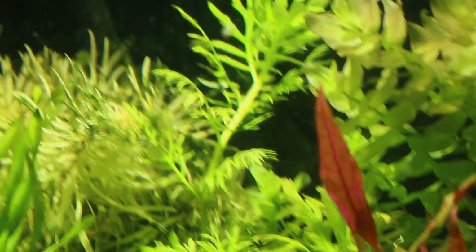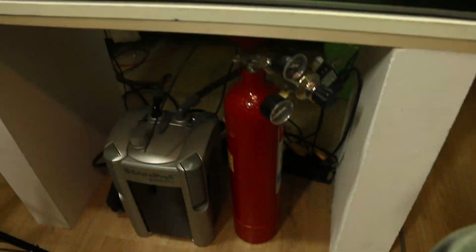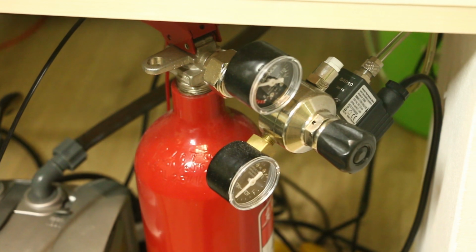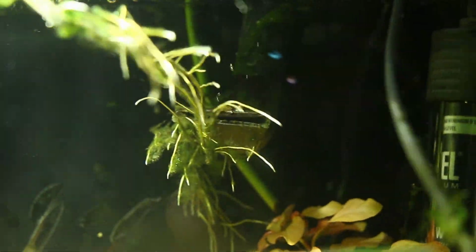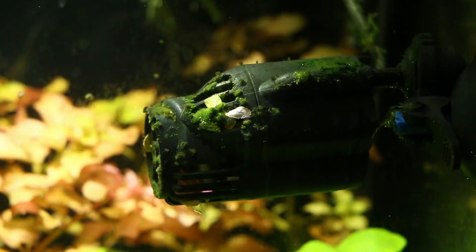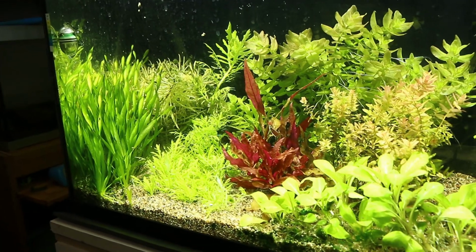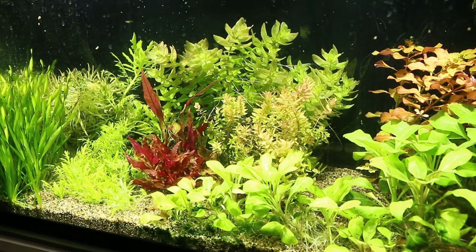Maybe I can... No, okay. I tried filming the shrimp. On this aquarium, I am running CO2, which is the fire extinguisher below. There's a regulator, and using an inline diffuser, I'm releasing bubbles of CO2 in the output of the filter. So right there is the filter output, and you can see the tiny bubbles. That's actually carbon dioxide that has not yet dissolved. As you can see, there is a wave maker, slightly dirty wave maker that's keeping the flow in check. And then all the way on the left over here, I've got a permanent CO2 tester that I use to see if I'm over injecting or under injecting CO2. So that's basically it on this tank.